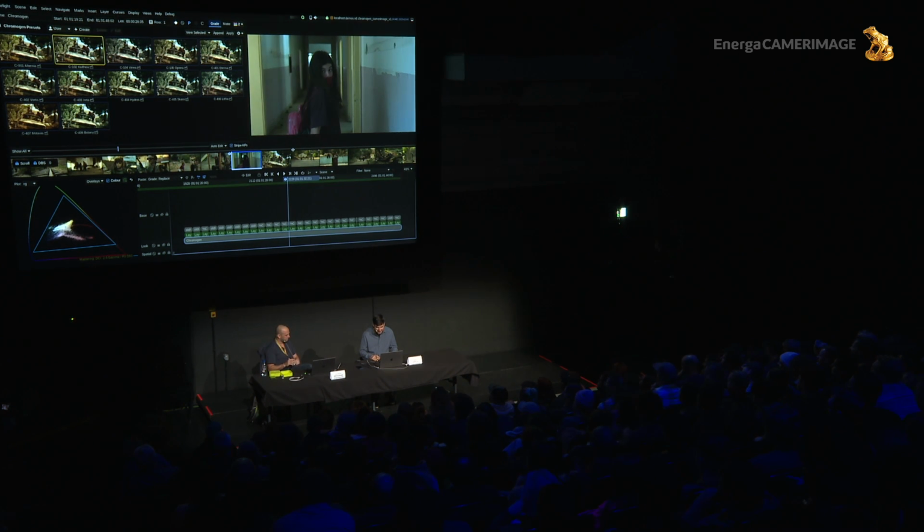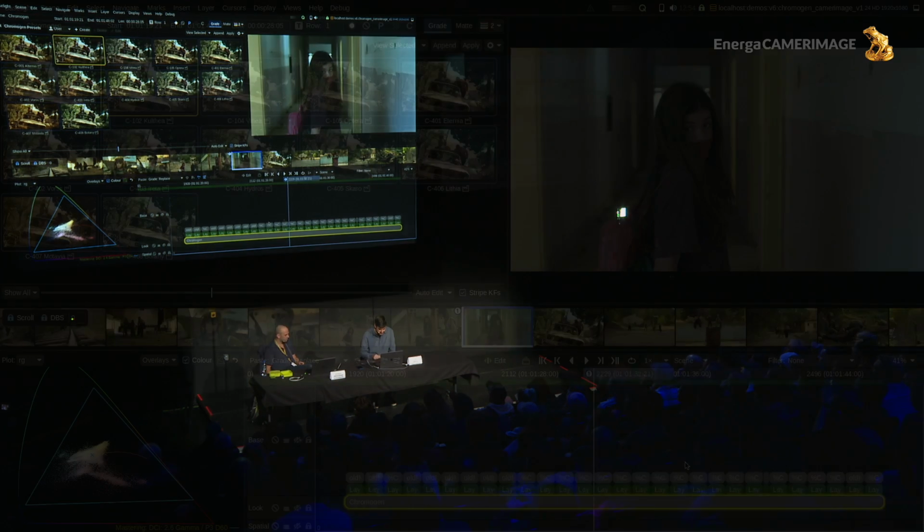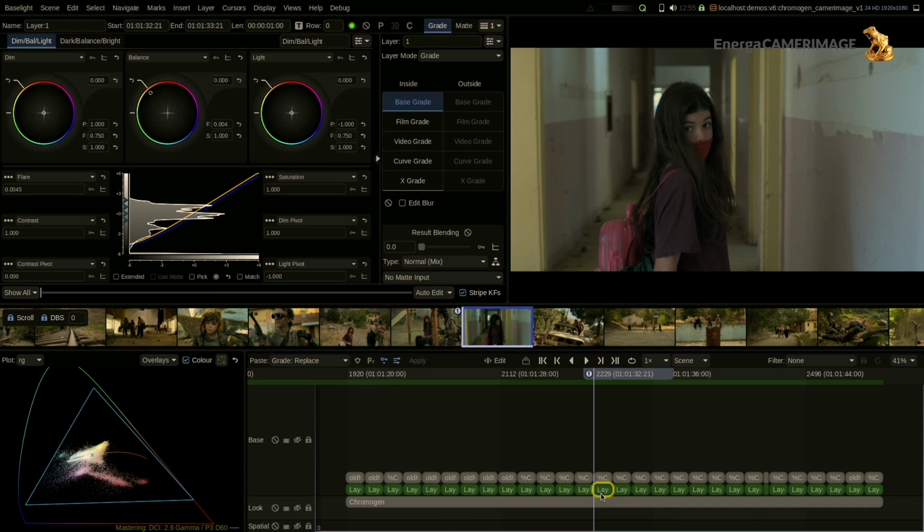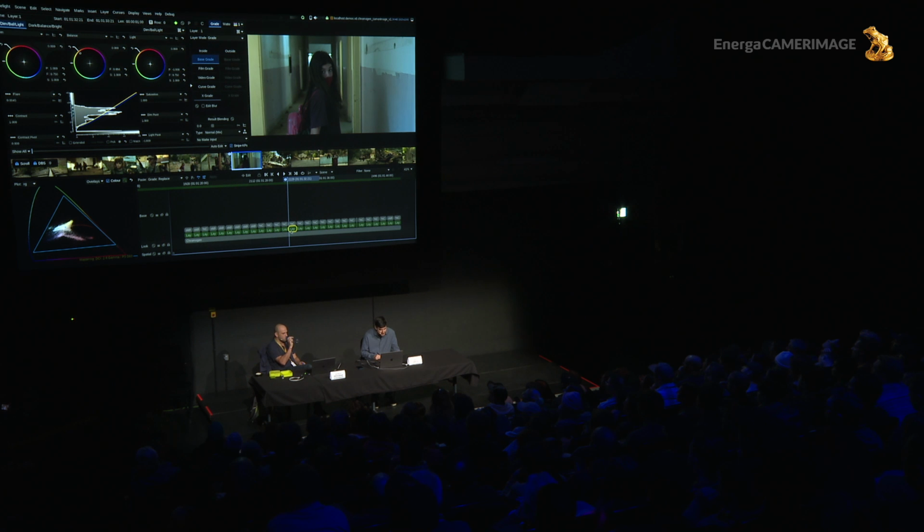And that's then usually my area of expertise, applying it to real images and seeing what we can do with it. So the Chromogen tool in the new Baselight version, I applied it here to a set of images from a feature film that I graded a few years ago. What I prepared here so far is not applying anything in the Chromogen tool. I just applied on the shots a basic white balance and exposure correction.